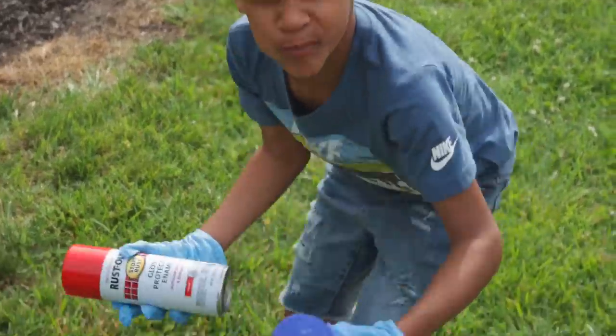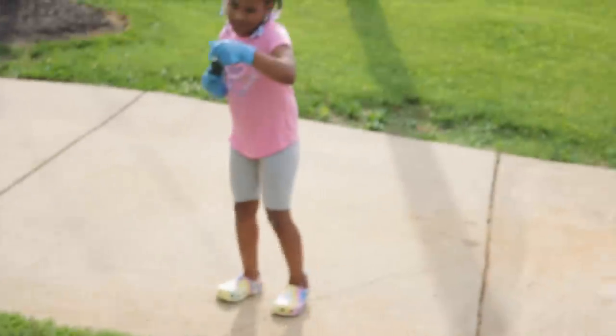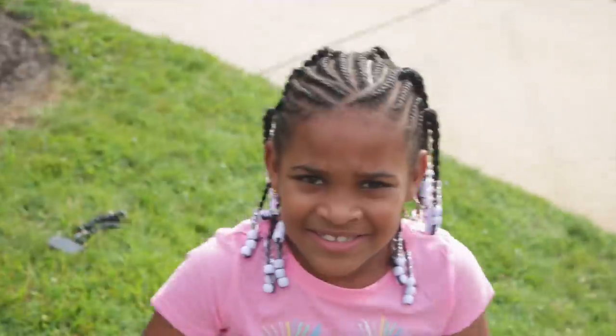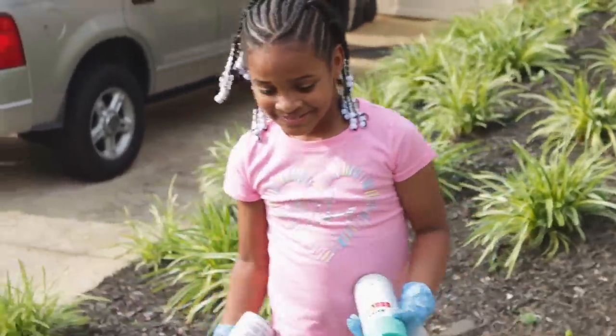And this is the paint that I'm going to use. Blue and red. What about you, Mo? Comment on this video if you like blue and red and white. Just put it down when you use it. Now, pink and two. So guys, let's go. We got to fill up those buckets first.